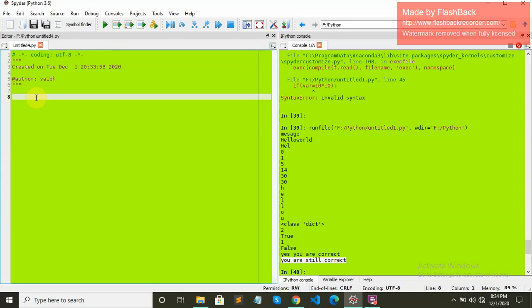Before we begin, there are important points to remember while coding in Python. To represent a statement in a Python program, we use a new line or enter. It is not mandatory to use the semicolon at the end of the statement, which is not the case in languages such as JavaScript, C, C++ and PHP. In those languages, you will need to write the semicolon at the end of the statement, but it is not mandatory in Python. Semicolon like this.